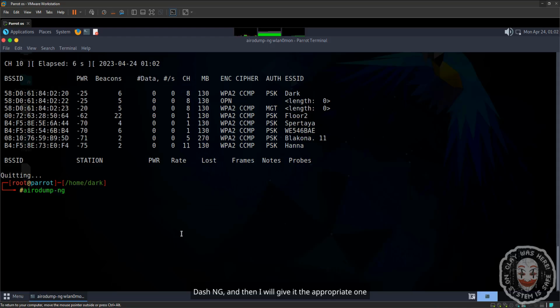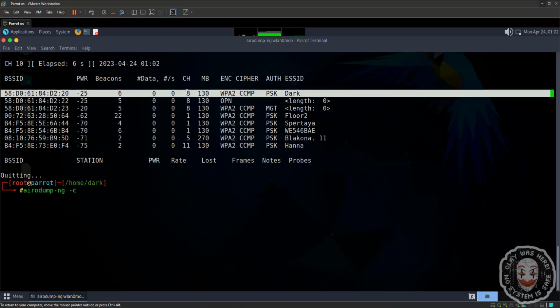-NG, and then I will give it the appropriate one for my specific network, which is number 8. And then we tell it explicitly that we're going to work on the underlying network infrastructure, the initialization vector part, or whatever specific component. This particular file is present, but it's either encrypted in a specific manner or not at all. So we take the file and try to crack it.